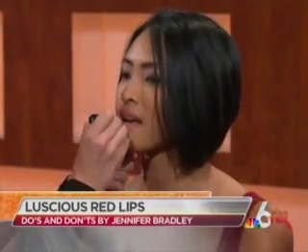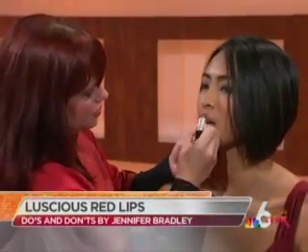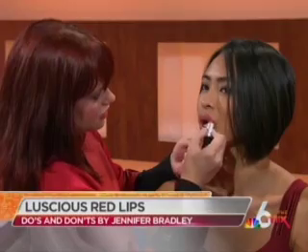Then you want to apply the red lipstick — just a little bit, you don't have to go overboard with it. I noticed the red lipstick you're wearing is more orangey. It's the same one, actually. It was slightly different because I didn't use the lip liner — I used the liner on her. And I think that's really more appropriate for daytime. Just because it's red doesn't mean it has to be bold — just different shades of red.